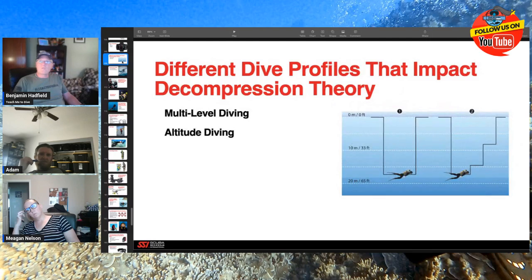The other interesting thing about working with the dive computers is that they're really designed to calculate out and give you all that information on a multi-level dive. What we mean by a multi-level dive is we go down to our deepest point, we start ascending up overall. Now, as you look at these two dive profiles, they would come out about the same overall. But the computer is able to give you credit for the time you don't spend at the deepest point of your dive and works off an average depth instead. So it's really nice to do.